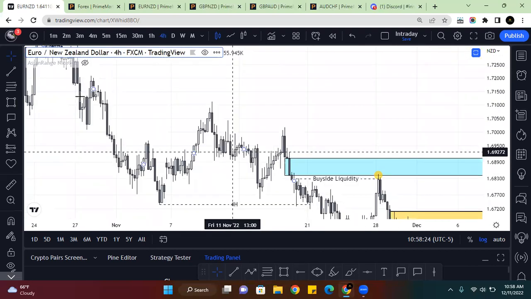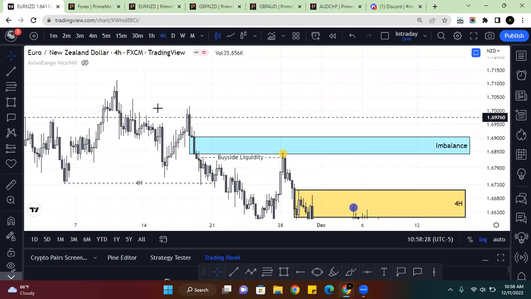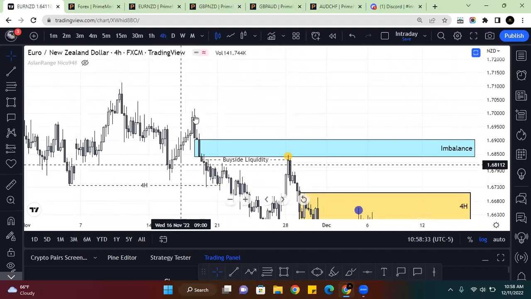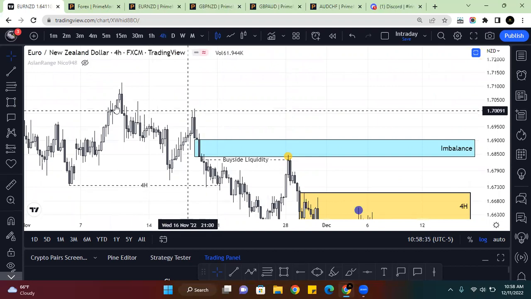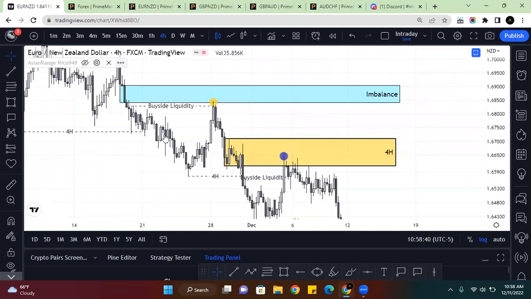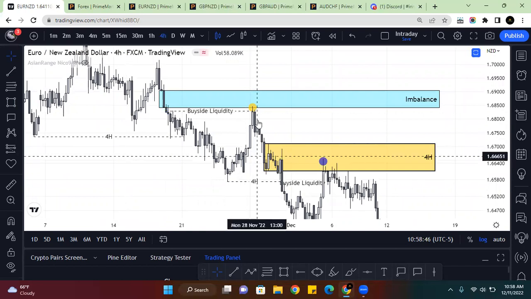I guess you could count this too if you wanted to count up here and go a little deeper, but you basically had a repeat, you know what I mean? Price came down, came back up. This mitigated this small fair value gap right here, a small imbalance, had a continuation, broke structure right here, came back up, took buy side. That's basically a major sell side on the 4-hour take.